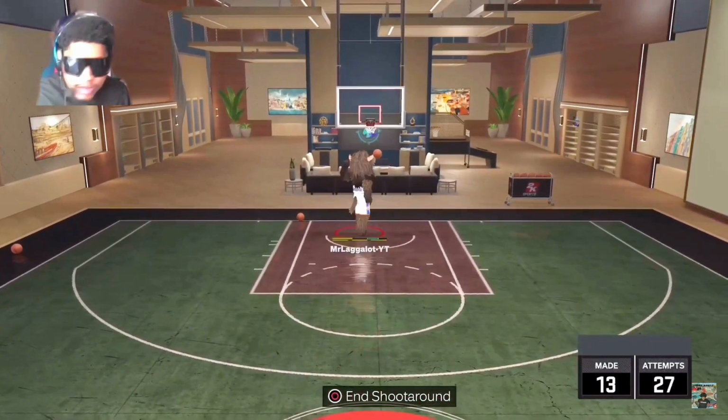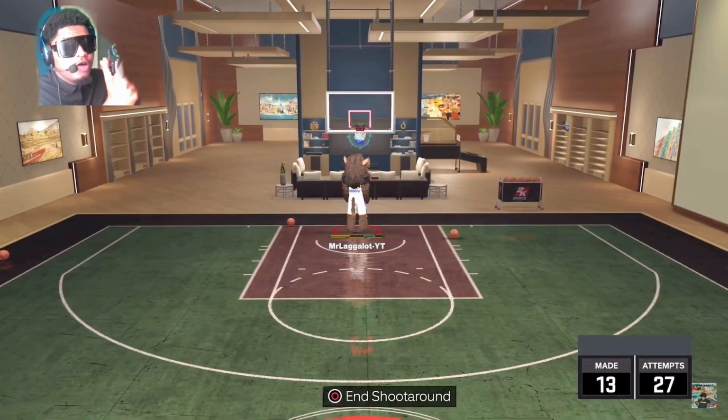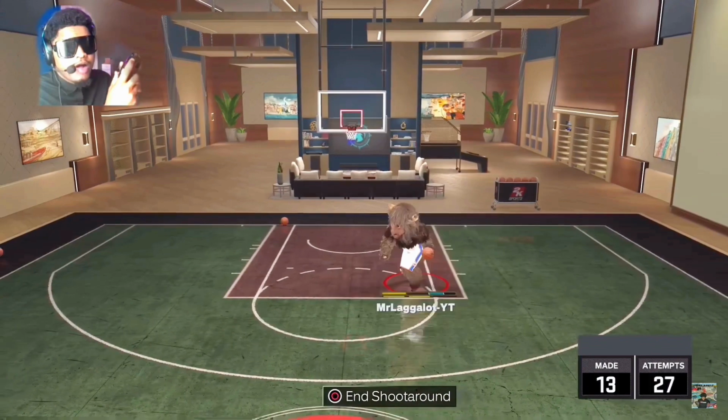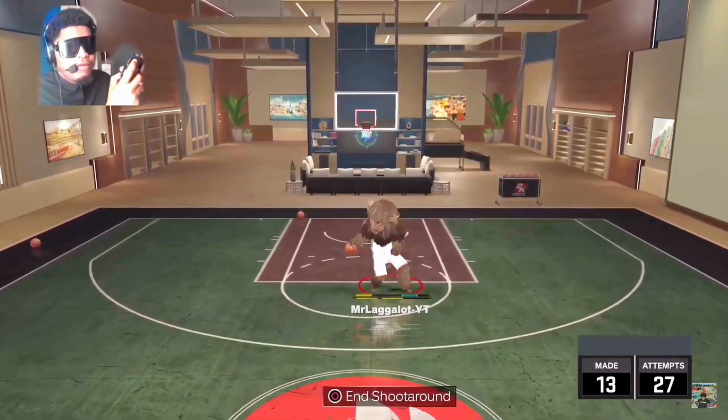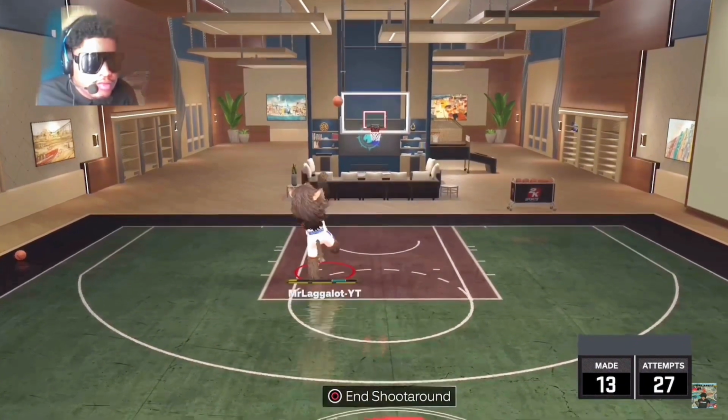Spin move with a dunk. Okay. But when y'all do the spin move, make sure y'all are using your right trigger, rotating it whichever way you want to go. So, for example, if I got the ball in my right hand, I might want to do this. Or I might want to back door, you know what I mean? Switch it up like that too. You feel me?